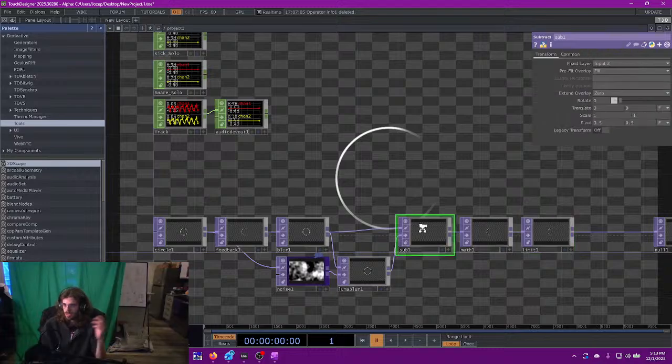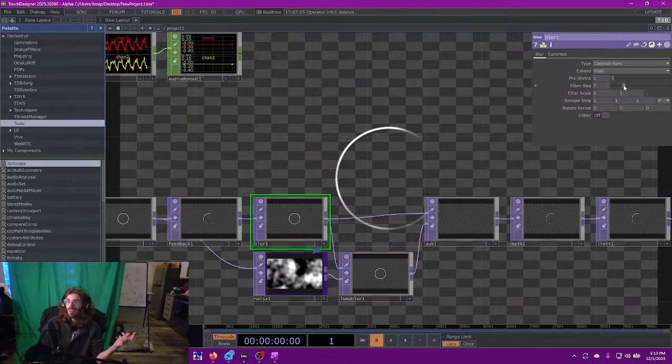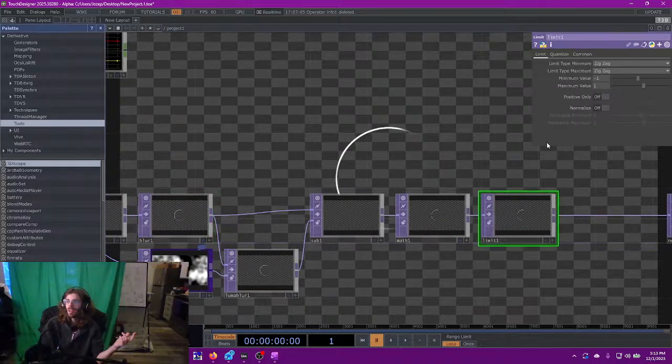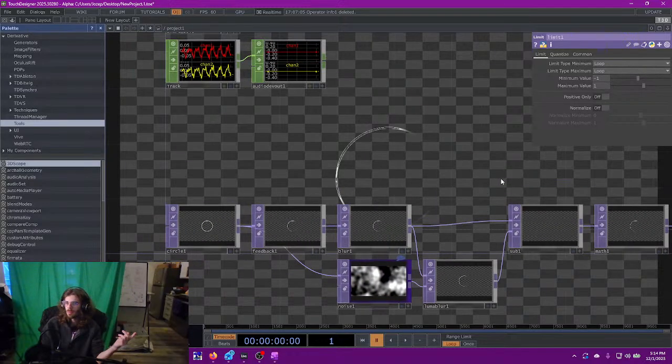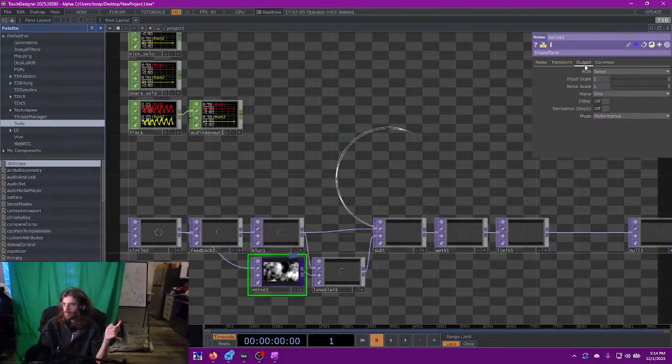And as you can see, nothing is happening. Why though? Do I need this to move, or do I need to move this?